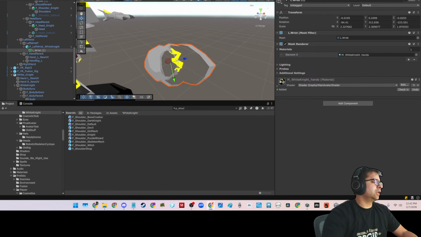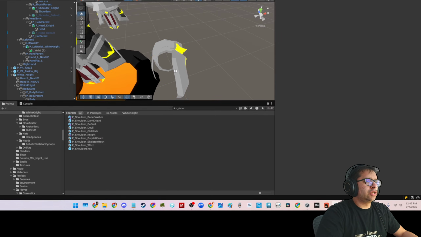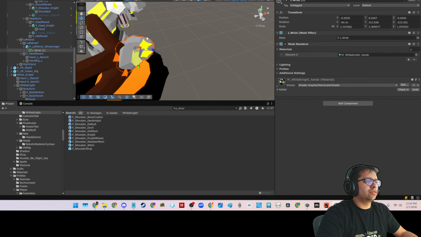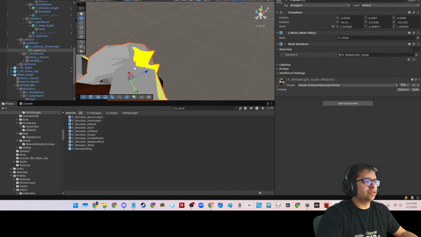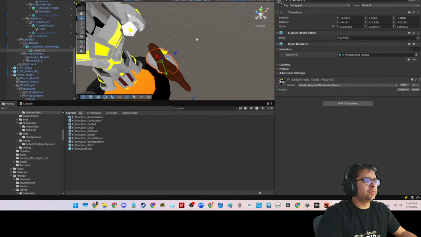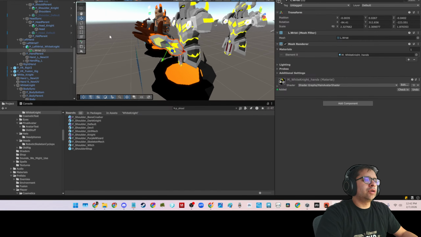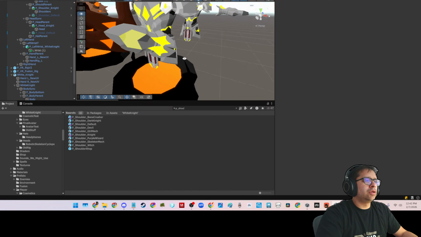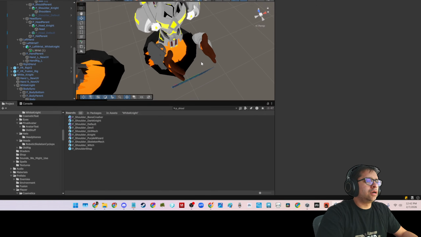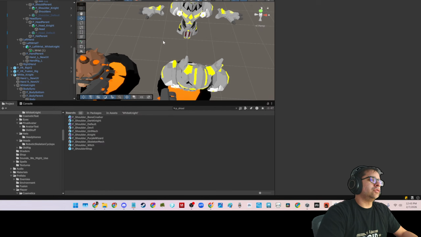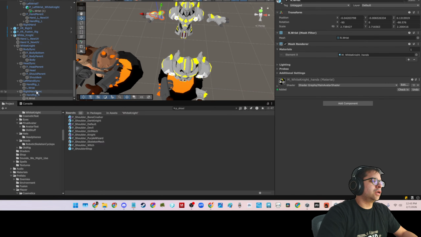So it's just trying to cover all the holes and just make sure the cosmetic is not just a one-off. Okay, so we have that. Now we're gonna do the same for the other side.